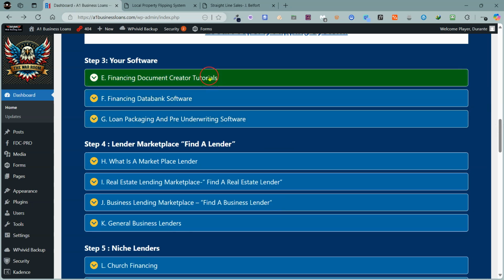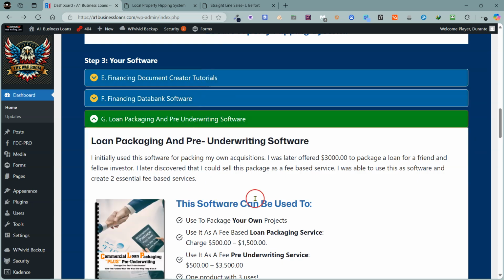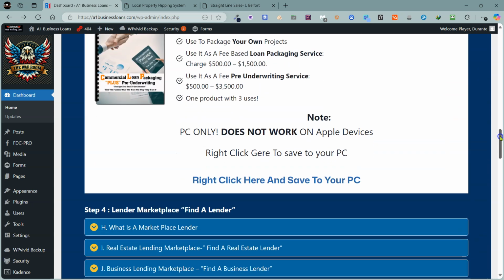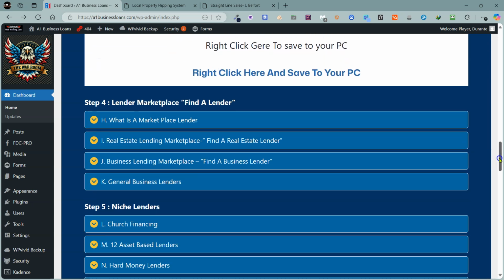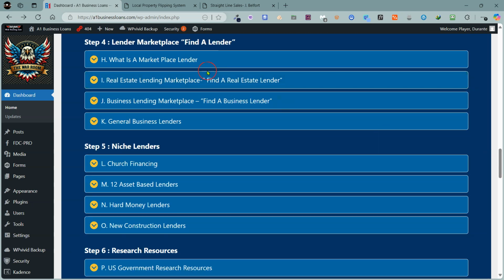And then here's the software tutorials. Long packages software, you download it here. Because you can sell these things. It's just a service that you have. So you want to learn how to sell this stuff. If not, you'll just be looking to close loans. And if your loans don't close, you don't make no money. That don't feel good. All right.